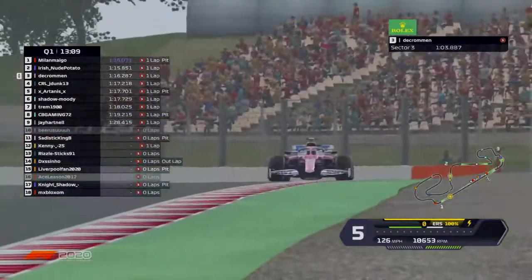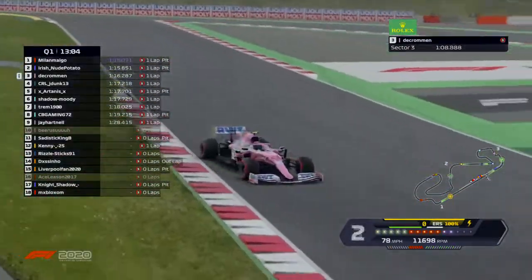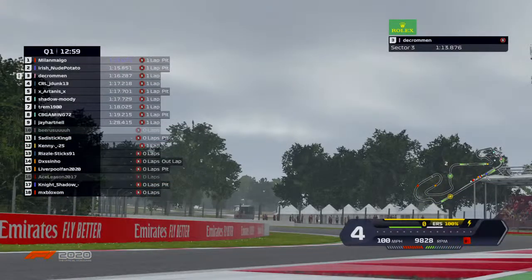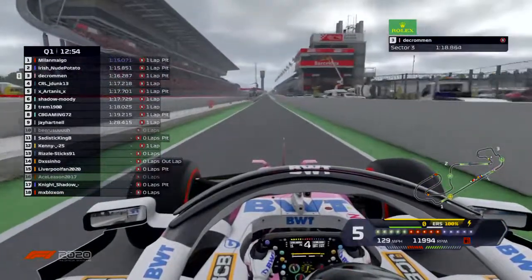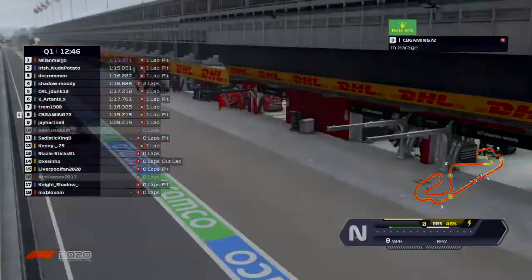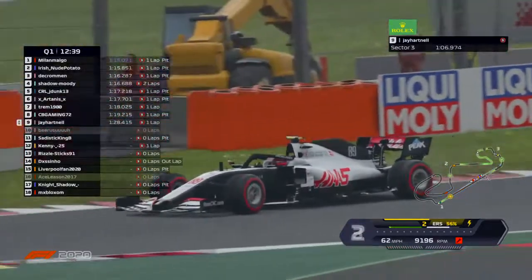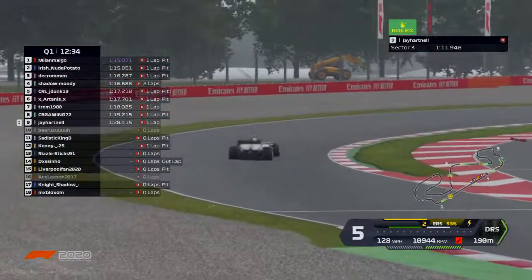We got J-Dunk with a 1:17.2 in P4, Artnis pulling off a 1:17.7, and Shadow Moody getting a really good spot so far in 6th with a 1:17.729, just a few thousandths off of Artnis. We got Trem below in P7 right now with a 1:18, the first 1:18 of the session. And we got CB down in P8 at 1:19. Jay, a pretty bad lap here with a 1:28. Come on, Jay, I know you can do better than that. Quite sure he's going to be going for another lap.